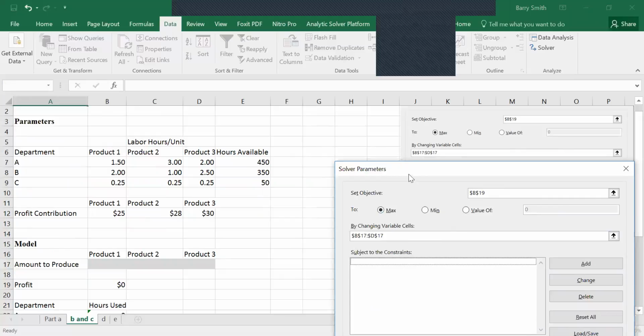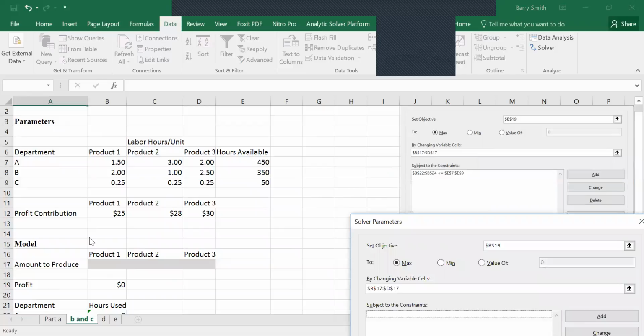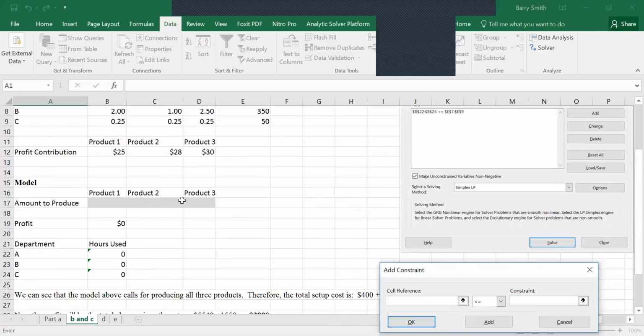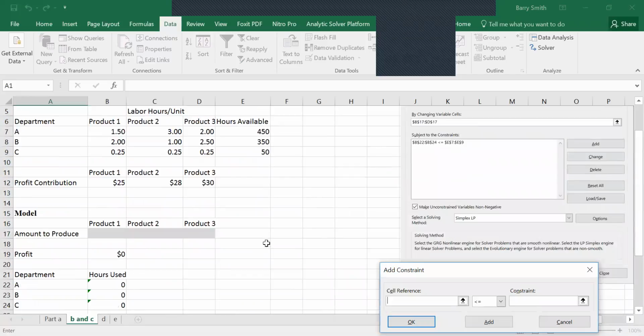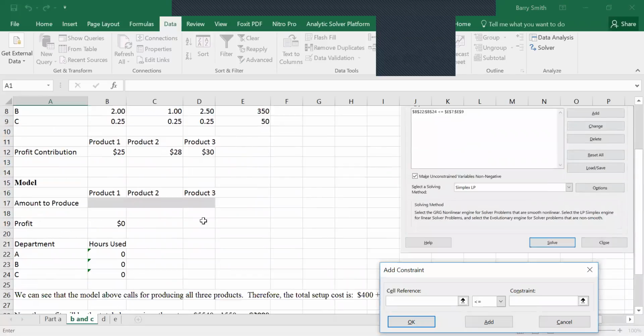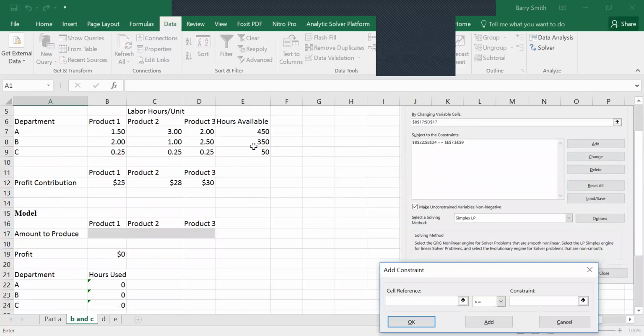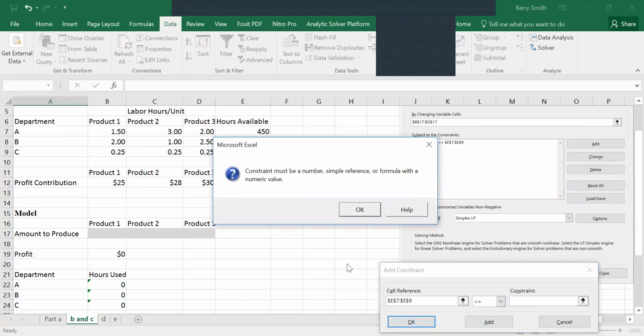And what are their constraints? Well, our constraints are basically the... Let me scroll down here if it'll let me, and it won't. Okay, so let's add. That'll be easier. So our constraints are the B22 to the B24, and that has to be less than or equal to the hours available. So these hours used has to be less than or equal to the hours available. And so the way we do that, we could just highlight that, and then we want less than or equal to, and it has to be less than or equal to that. And we can either add it or we can just say okay, because that's all we're going to do.